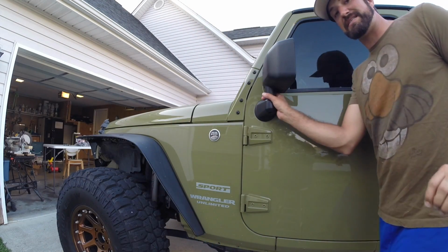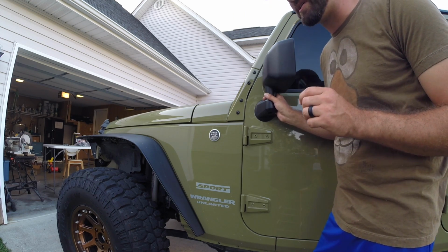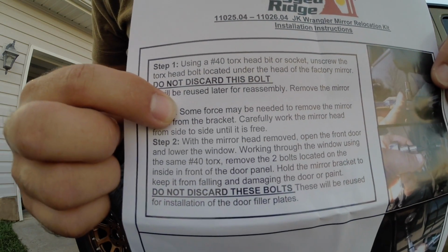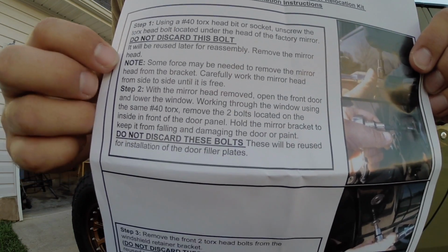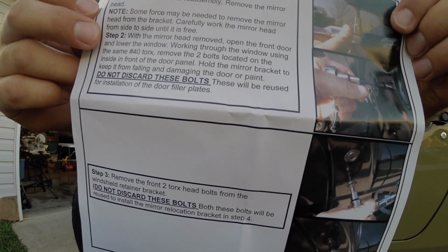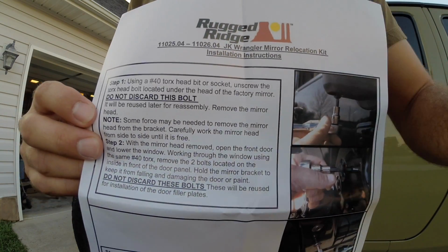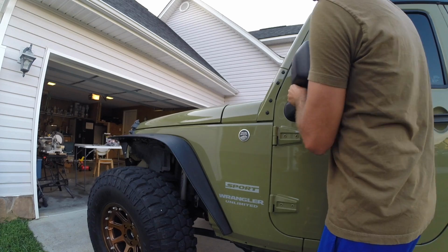Now it says use a lot of force. I don't know what a lot of force is. You could just rip this thing off with too much force, so let's not go overboard, guys. I'm sure you could really do some damage here. Some force may be needed to remove this mirror. Don't kill yourself getting it off, guys. Really, it literally took just two little shakes and a jiggle with some light force. So don't kill yourself. Taking the mirror off.